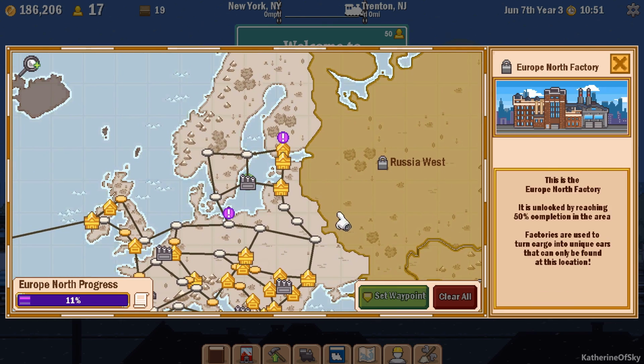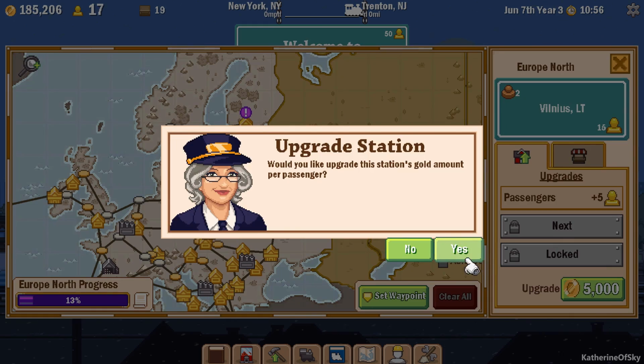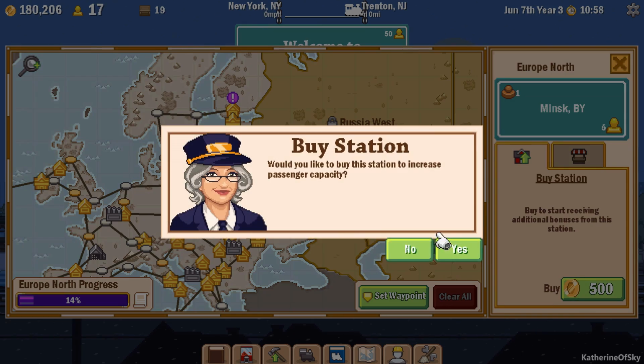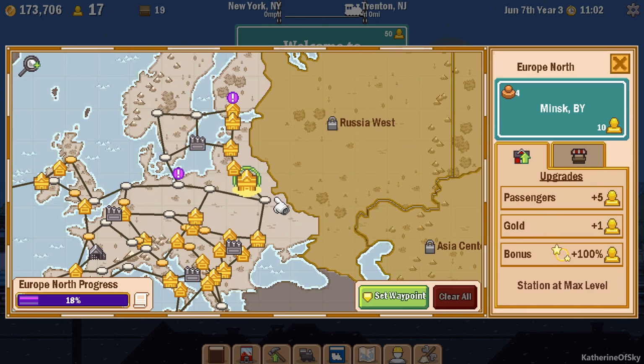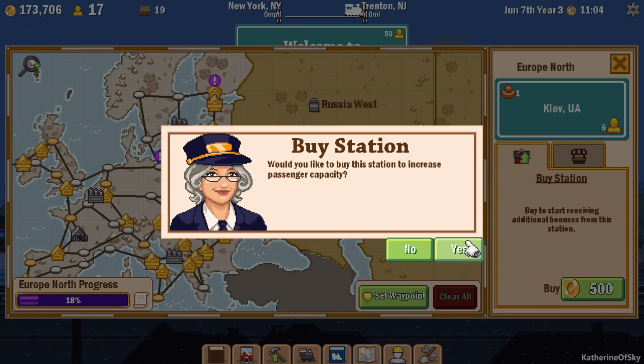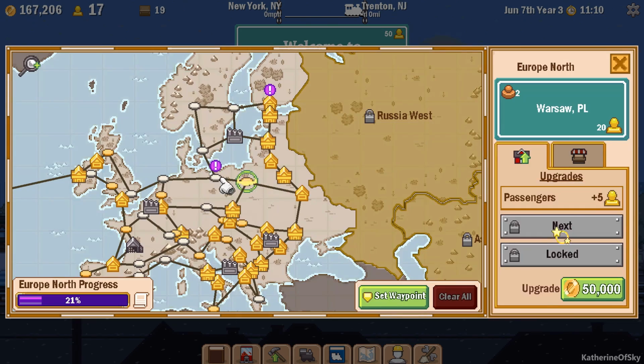And of course, there's a lovely factory here, which I will be excited to see what they are selling to us. I love all the new cars just to see, oh my god, are they going to be better than what I have? That kind of thing. Very useful. Alright, Kiev. Nice. And we've got Warsaw, Poland, right?